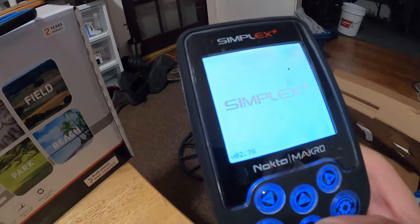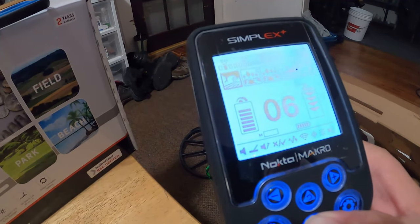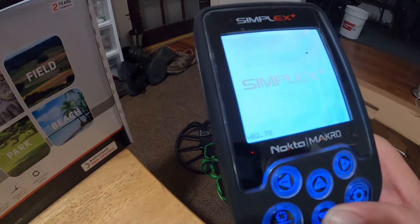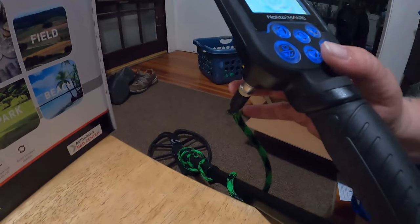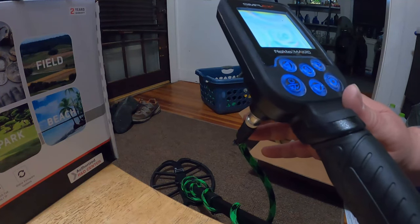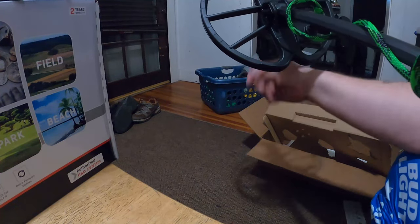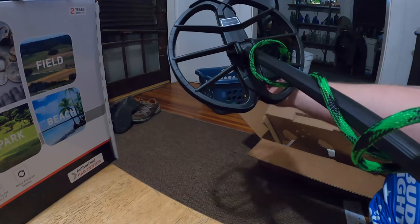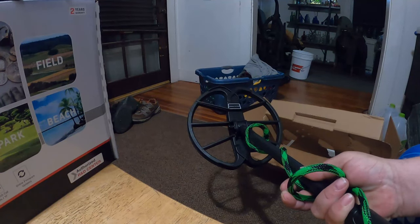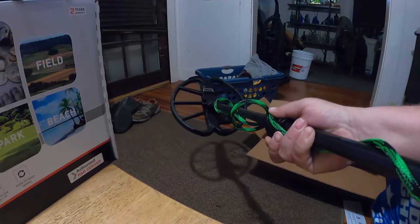Powered back up. Simplex Plus 2.79. Did this say 79? I didn't know there was a 79. Let's power it down again. 2.78, I think it says. So yeah, it's pretty much the latest version. And as you can hear, you shouldn't really run a metal detector inside because you have so much interference. But as you can see, well here, it works pretty good. This is just a nail file. So yeah, let me turn this off again. Actually, let me explain a little. Let's see if I can remember how to turn the volume down here.